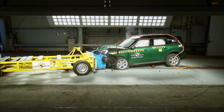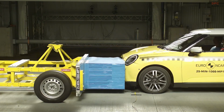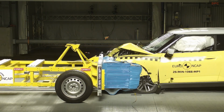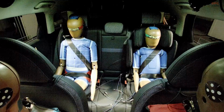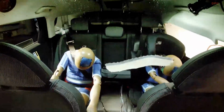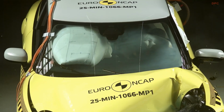The latest safety results are in, and both the Mini Cooper E and the new Mini Countryman have earned the highest safety rating available from the Australasian New Car Assessment Program. For families, everyday drivers, or those looking to transition to electric vehicles, that is very reassuring news. While both vehicles boast strong safety credentials, there are key differences that might sway buyers one way or the other.